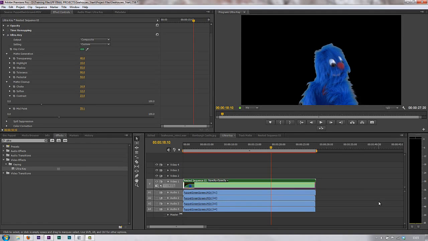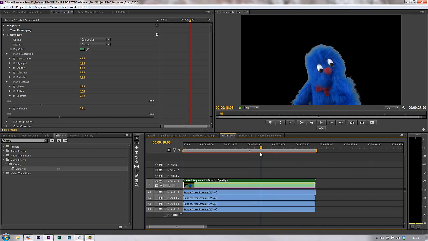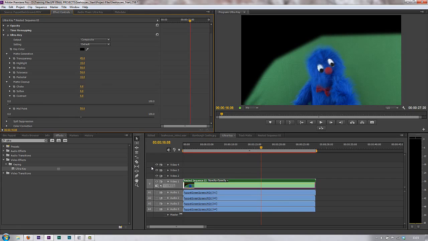Okay, so carrying on where we left off, we've got our puppet taken out from his background. We've created a nice soft mat. We've got rid of the bits and pieces we didn't need to worry about, just to save time with the Ultra Key. I'm just going to reset the Ultra Key and start from scratch. So there is the puppet on a less than perfect background, and we need to do the keying itself and make sure that we end up with a fairly good result.